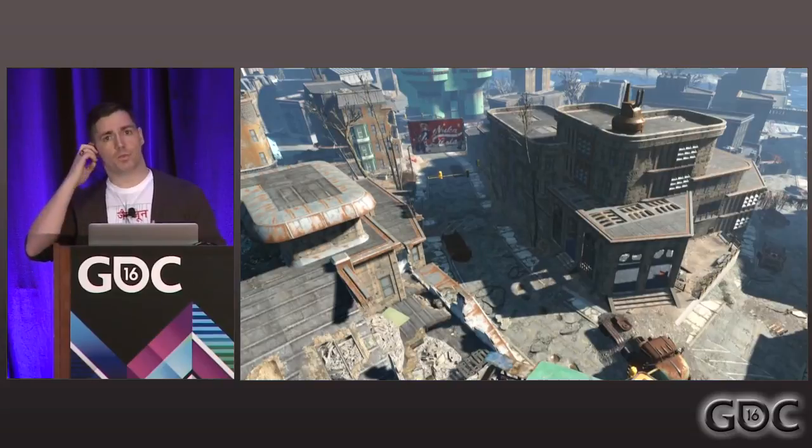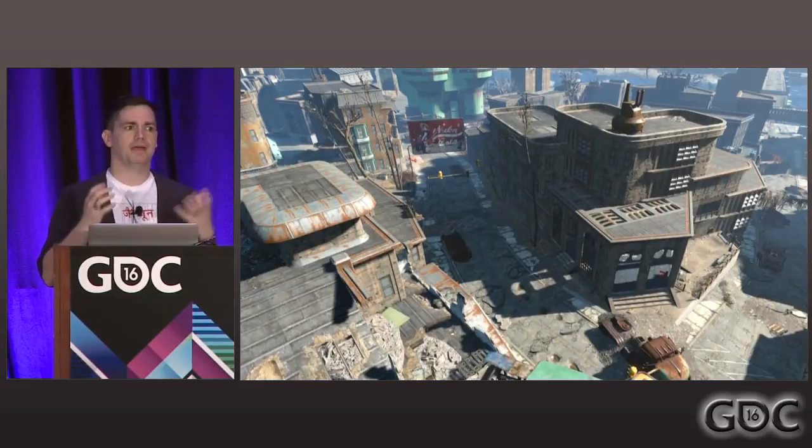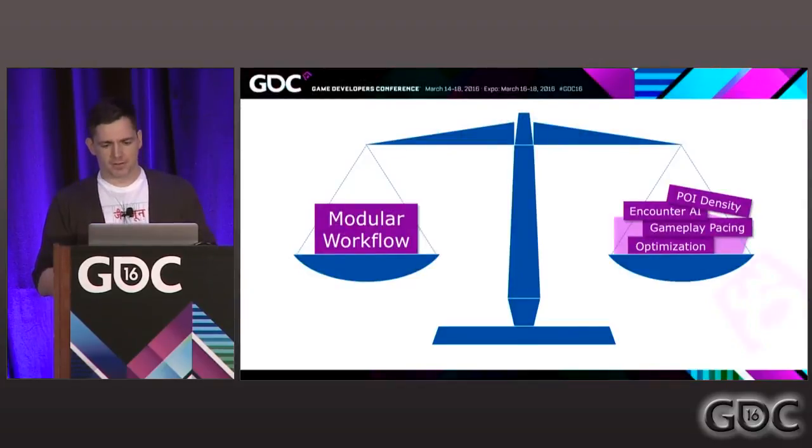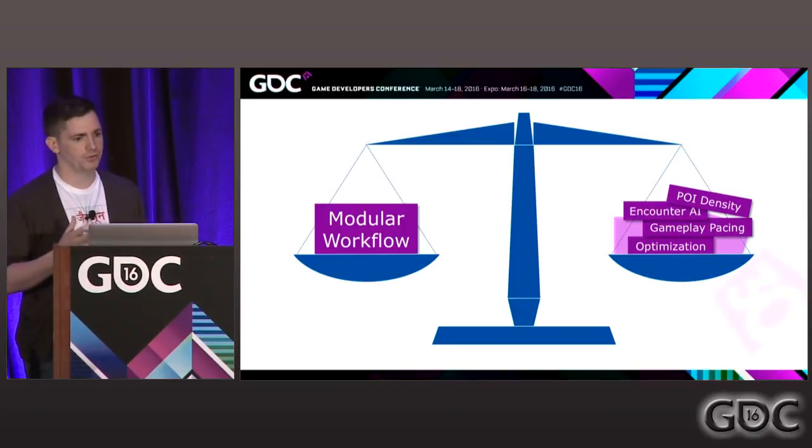And this meant that when we had a problem that required us to make a change, we had the ability to do that. We weren't locked in to bad decisions we had inadvertently made early on with pieces that were far too static to be flexible to iterate with. So while working modular this way had its own difficulties and problems, for the most part, it did decrease the pain and offset all the problems that we were running into with Boston, and let us maintain a focus on the quality of the city without having to make a bunch of compromises in how we approached it because of all the hurdles we ran into. Kind of saved our bacon.